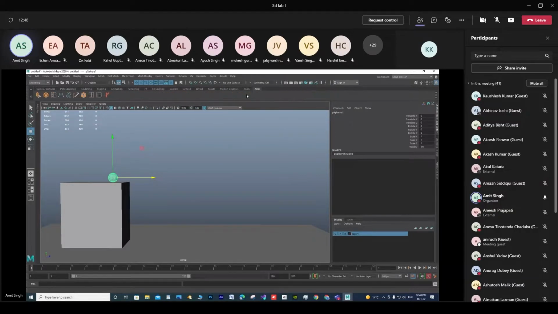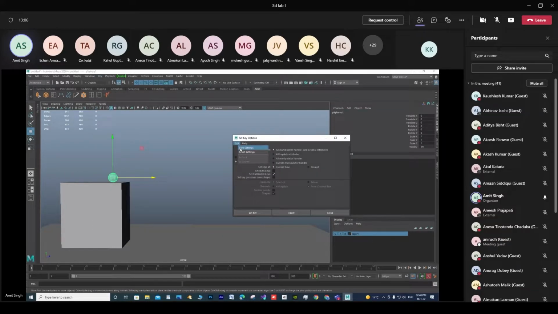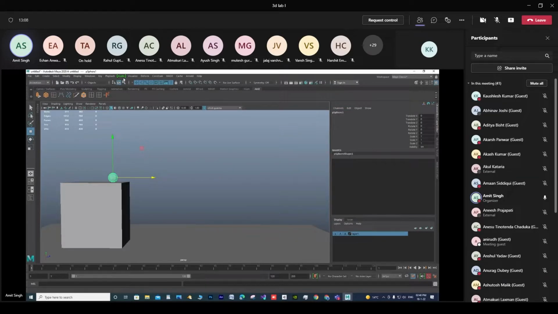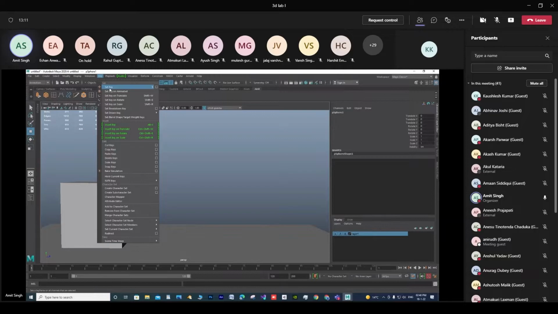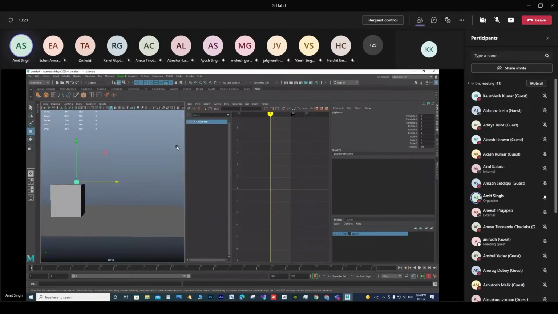Again I'm going to my tool tray and the tools I'm going to use. Mostly I'm going to use the animation menu, set key. So either you press S to set key, or it should be there. Checkbox there, then edit, reset, close. Again go back, key, then shift and control and click it. Let me see, yeah, it's there. Set key.